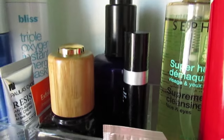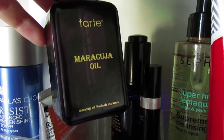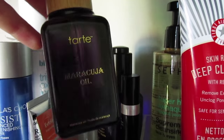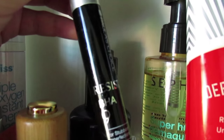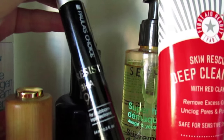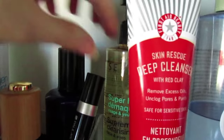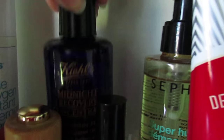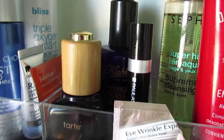In my next section I have treatments and oils. I've been using my Tarte Maracuja Oil — I'm so excited I got it for the $25 Ulta price. I don't love it as much as the Fresh Seaberry Moisturizing Face Oil, but it's really nice. Then I have the Paula's Choice Resist BHA 9, which is a really hardcore treatment — when I had that milia bump I used this on it and it really helps loosen it and get it out of your skin. My all-time favorite oil is the Kiehl's Midnight Recovery Concentrate — this is the biggest size — and I usually have the Tata Harper Replenishing Nutrient Complex in here too, but I'm taking that on my trip.